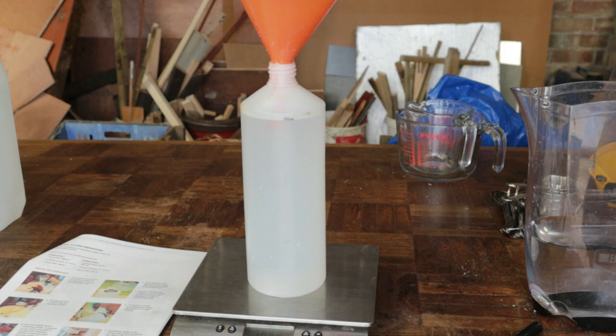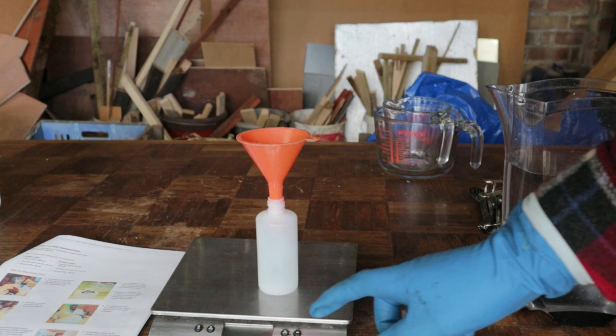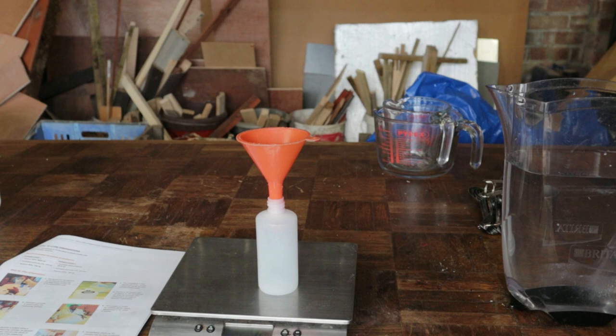Before we move on, I need to make our 12% hydrogen peroxide solution into a 3% hydrogen peroxide solution. That's not complicated. What it means is, in this bottle, I'm going to put 1/4 of the 12% solution and 3/4 of cooled boiled water.